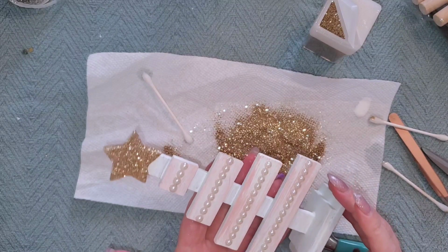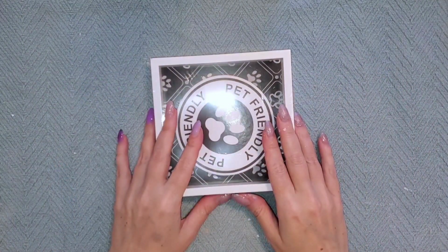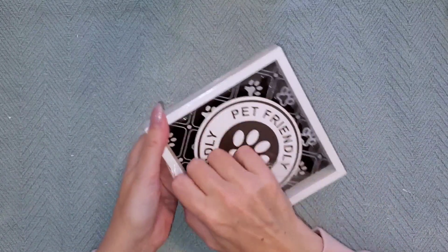That is it for this guy. I'm just going to let it finally finish drying, and it is done, you guys. And for our third little craft, again, something super easy and cheap. I got this little sign at the Dollar Tree for $1.25. I'm just removing the plastic.